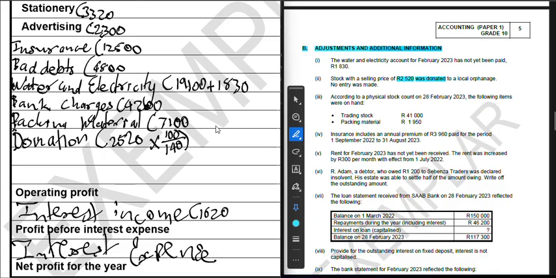So ladies and gentlemen, here, what do we need to identify? What exactly is it that we need to do right here, ladies and gentlemen? We need to identify how much we have used this year. So we're going to take the one that we already have on hand. We subtract it from the one that we bought at the beginning. This is 1,950.